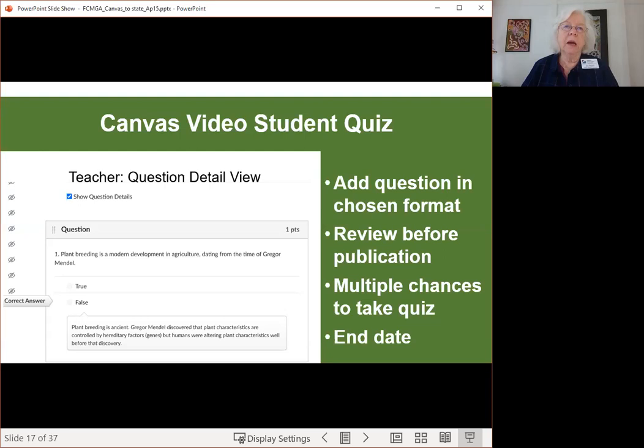What I would do is load in all the questions, and then send a note to Karen to review it before we published it. Once you put the information in, you can choose to publish or not publish. Sometimes Karen would say, well, change this or change that, and then I would change it and then publish it. Once you publish it, people start taking the quiz, and any changes after that create a little difficulty for the user community. So we try to make sure we have everything right before we go to publishing.